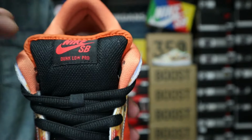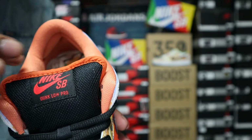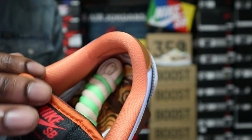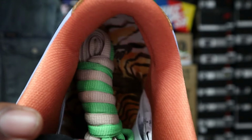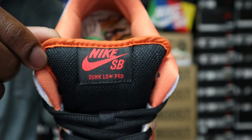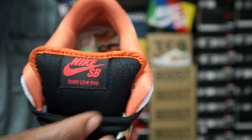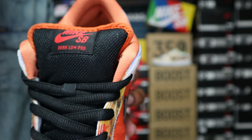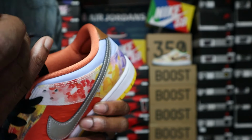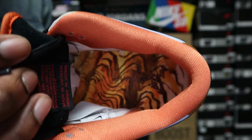But right here around your ankle collar, you got another clay orange type look, but it does have a satin type hit to it going around that ankle collar, which is dope. And you do got your Nike SB branding, black and red on the tongue. You got your little hit of that color right there going along the top of it. Extra laces we already talked about, but on the inside of this one, it is dope, man. It looks like a painting, some sort of a painting design, and it does have that Nike SB logo in there.